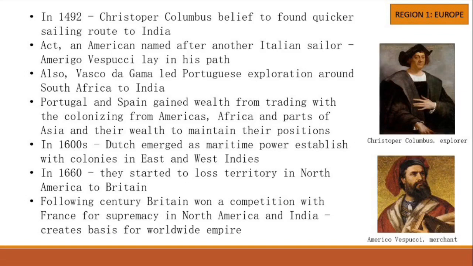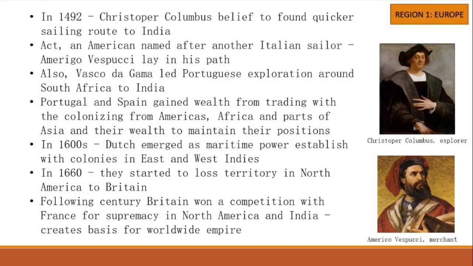The well-known new sailing was made by Christopher Columbus in 1492. He believed he had found a quicker sailing route to India, but actually an Italian sailor, Amerigo Vespucci, already lay in his path. And at the same time, Vasco da Gama already led the Portuguese exploration around the southern tip of Africa to India.